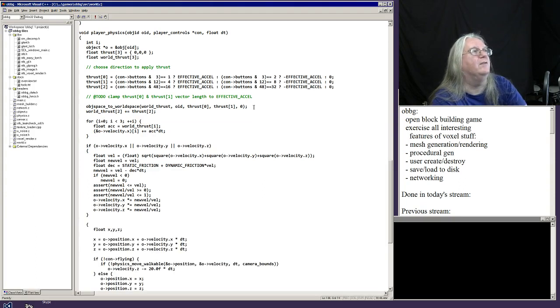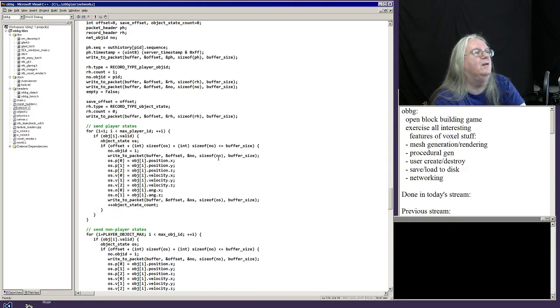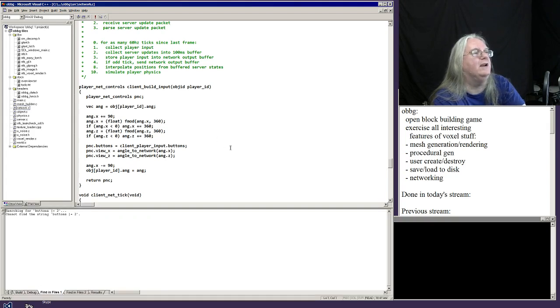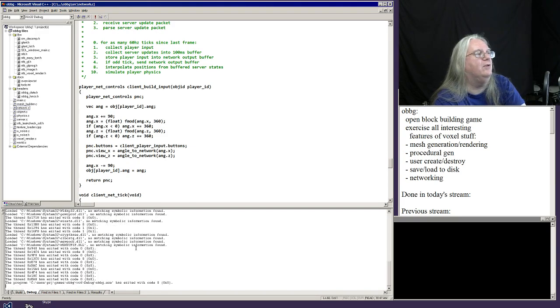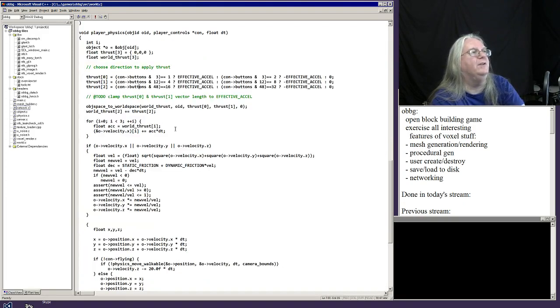Okay, where are these coming from? Player controls, which then come from the net controls. I was looking at that code at the end of the last video. It did unpack the buttons here. Client player input buttons. Well, it's what we're showing actually. It was what we were seeing in the debug output, the info. Oh, that's only on the server. So the question is, were either of those bits getting set?